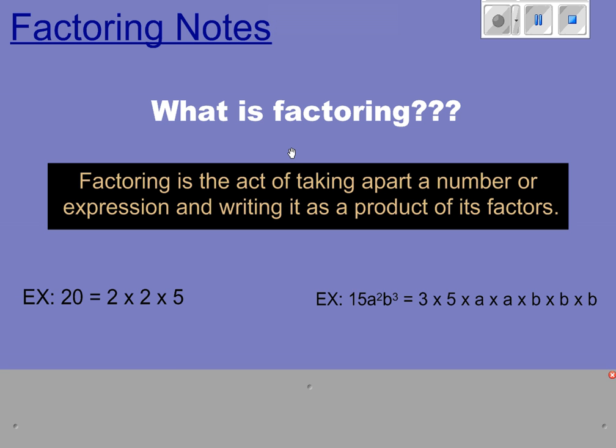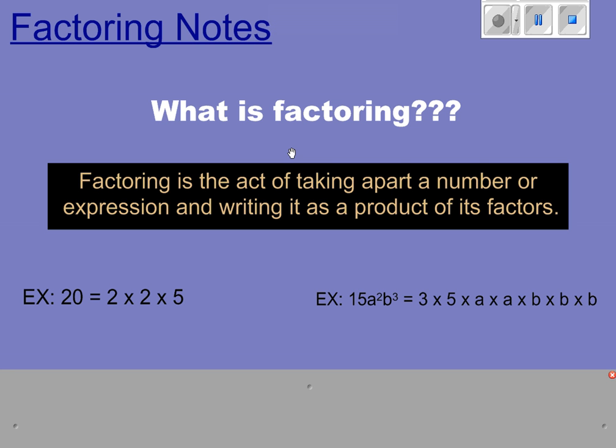All right, Algebra 2 guys, this is factoring. Just want to take a quick note that factoring, basically what you're doing is you're trying to take something that is complicated and make it into simpler pieces, okay? So the main way you talk about factoring is this. You're trying to break apart a number or an expression and writing it as a product of its factors. So product obviously means multiplication.